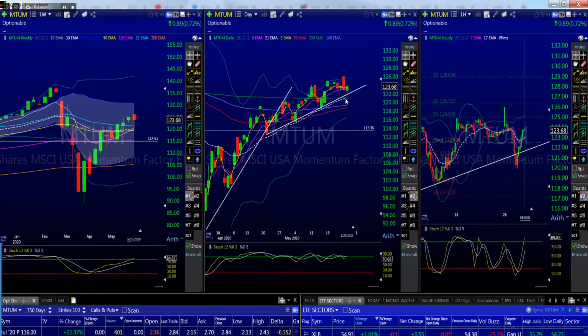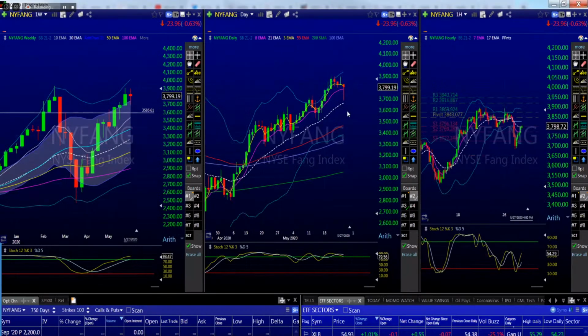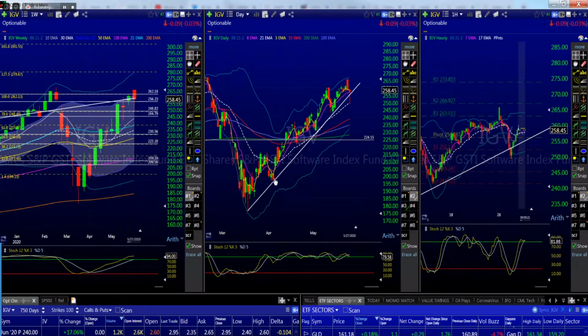Yesterday, it was a nice intraday bounce because it was on lots of levels of support, but it's represented in the FANG stocks, right? So you have, look at, beautiful all-time highs, but it's poked, if you will, its head down below the 8-day moving average. And IGV, which is the software index, same idea. This is heavily weighted in Microsoft, but it's already tagged this trend line a few times. That's the 21, by the way, this little dotted white line. It's intonating to me some pressure, especially if we get a down move today and tomorrow. We will have a very bearish engulfing on a weekly. But you can do this for pretty much all of them.